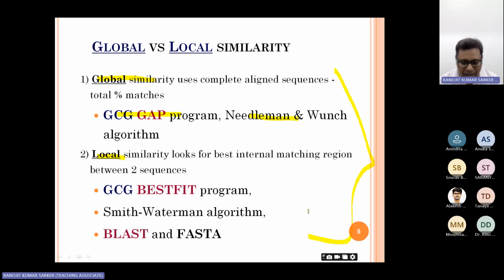Now you know that this accumulation of mutation is not random. In the known data set, what we have observed is that this accumulation of mutation is confined to a particular region, and they have retained their function.